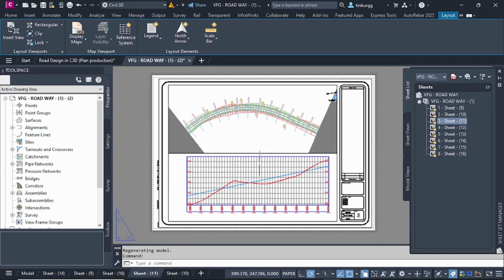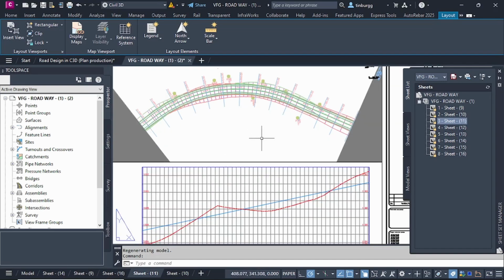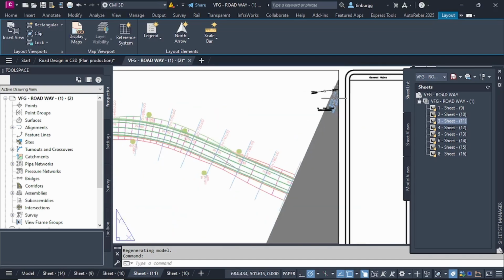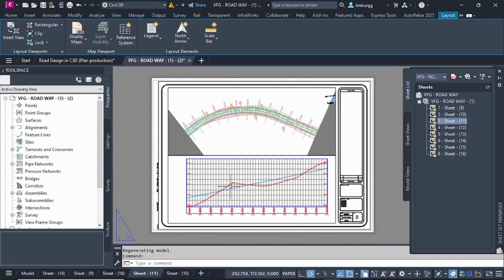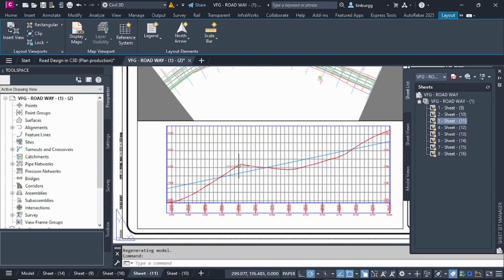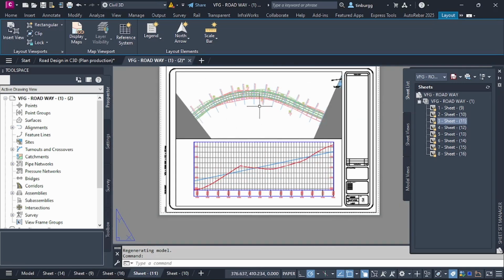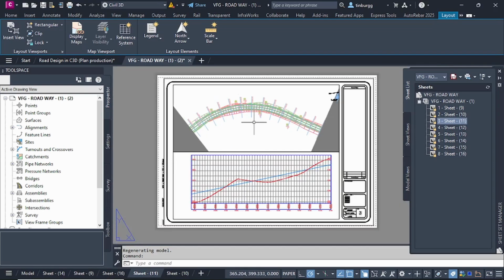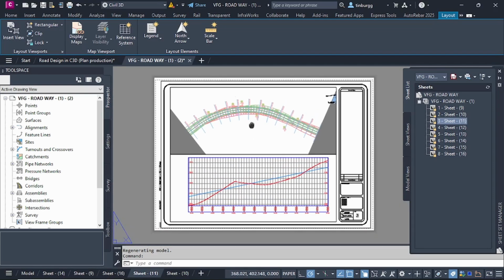If you have your own template, you can use your own template to make this appear a little bit better, but in this case we are just using the default template provided in the Civil 3D metric template. You can make this better, but we are not going to go through much more detail than this.